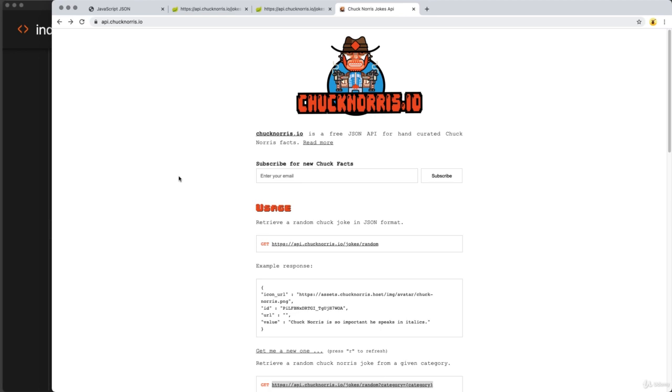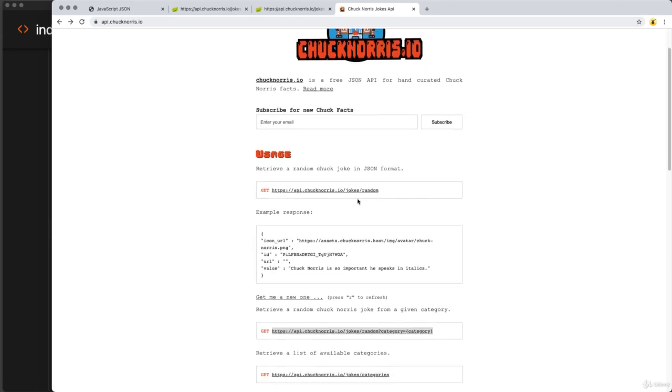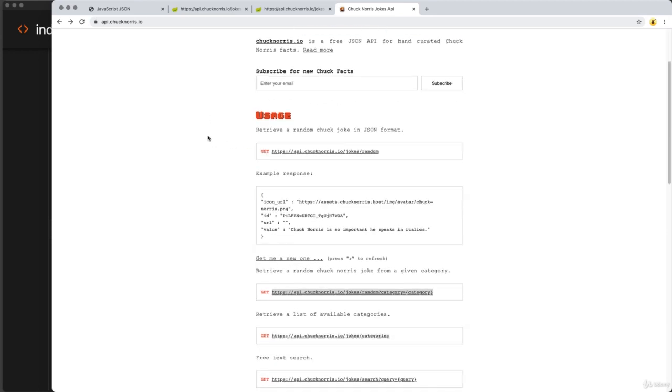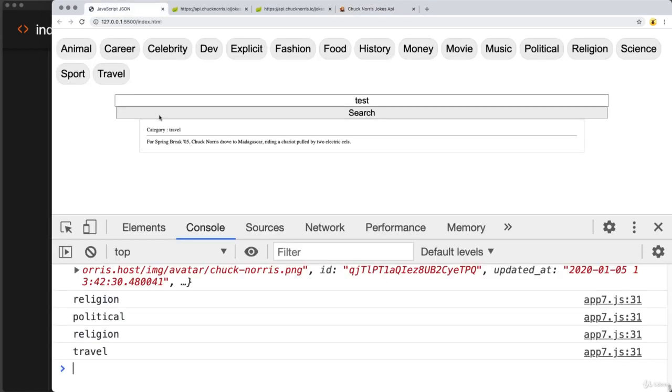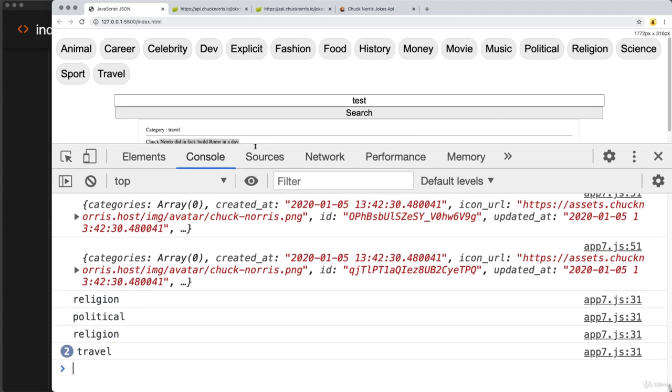web applications. So this is an open, free JSON API that we can connect to, and they've got some documentation on the websites as well. So at the end, we are going to create an application that's going to generate a number of categories. When you click the category, it allows us to get a random joke from that category and display it on the page. I've made the joke text fairly small, again, because we don't want to focus too much on the text of the joke, but more on the JSON data and creating the application.